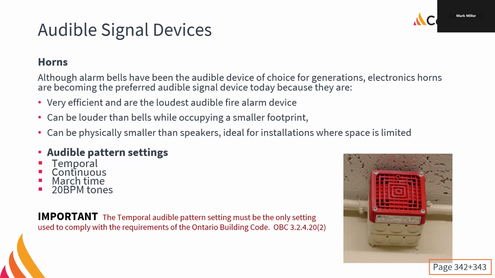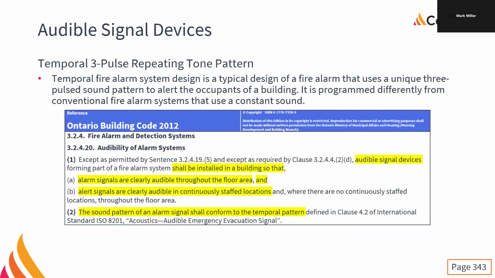So we can get our temporal, which is what we're really paranoid about. But we have to be very careful that we have the same sound, because even different brands of horns make different sounds. If we're looking at the same brand of horn, different models will make different sounds because there's different types of horns. So we have to make sure that we're doing the temporal pattern. No getting away from that now.